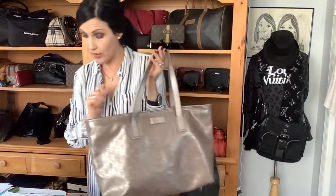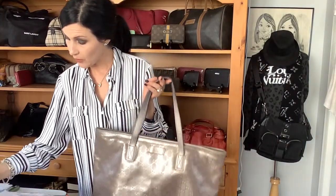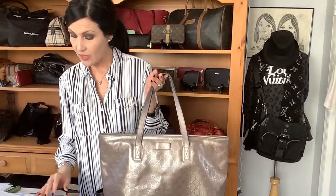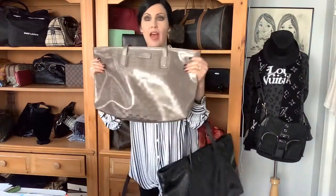So the Neverfull MM is, why did I change that? Why did I move my spot? I just want to tell you what the Neverfull MM is, because I'm pretty sure it's very similar. Okay. So the Neverfull MM is actually smaller than this one. It's 13 inches at the bottom, because you know the Neverfull actually kind of tapers. Like it's smaller at the bottom, then it gets a little bit bigger.